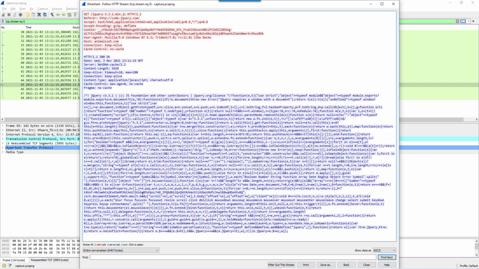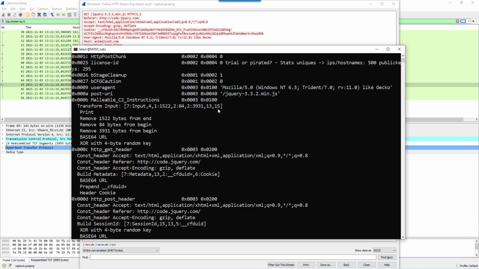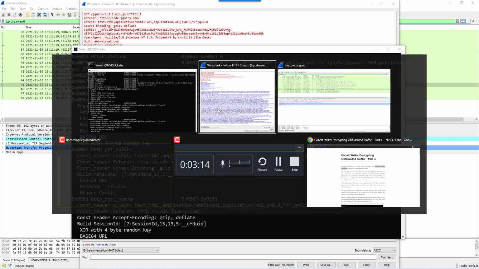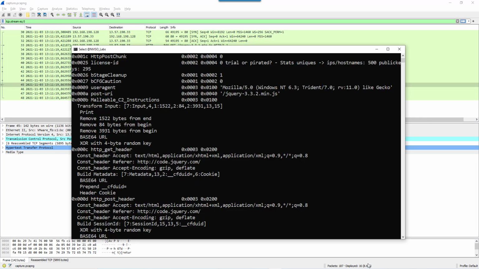The encrypted binary data is actually represented here in base64 and also XOR encoded. So you need to remove all that JavaScript data, then decode this with base64 and do an XOR decoding exactly as specified with the instructions here. And then you can obtain the pure encrypted binary data that you can then try to decrypt. And that is something you can automate. I mean, you can use tools to do that.